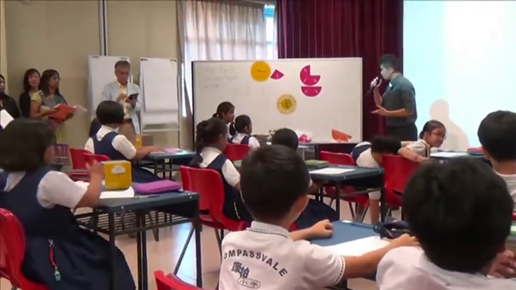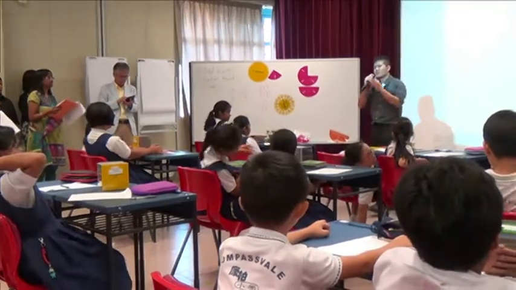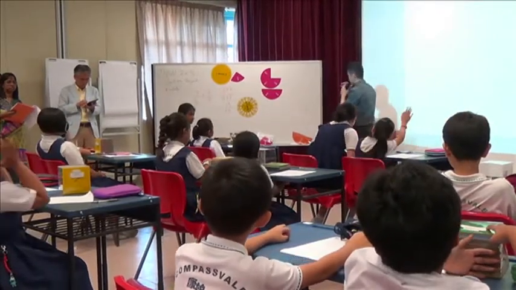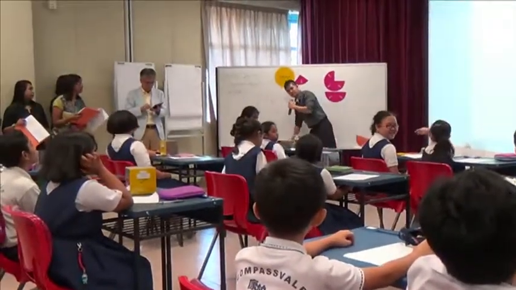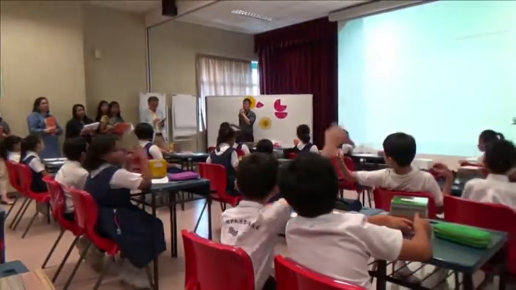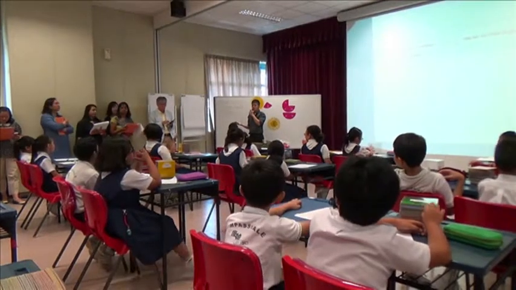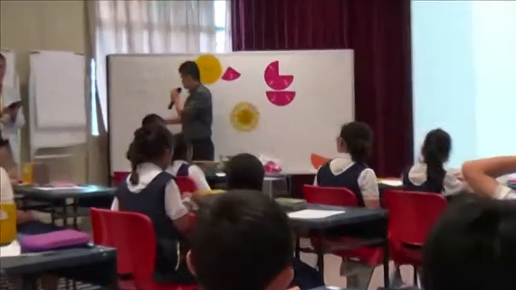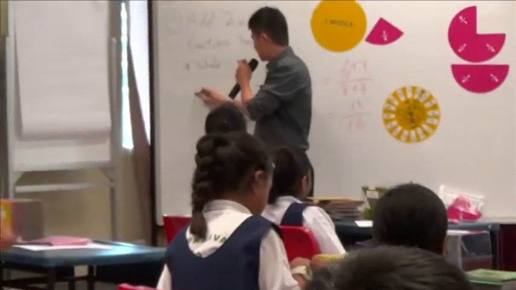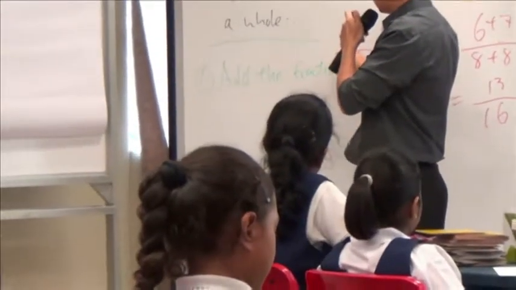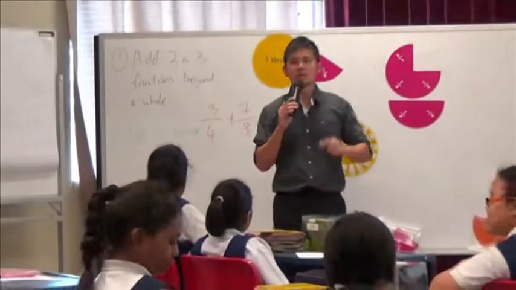How to change the denominator? Before you tell me to change the denominator, what did you learn today? What's the main thing that you learned today? Felix? Who said add? Oh, Felix. Add what? Add the fraction. Okay, so you learn how to add fractions. Next thing is how? How do you do it? What's the first step that you need to do?